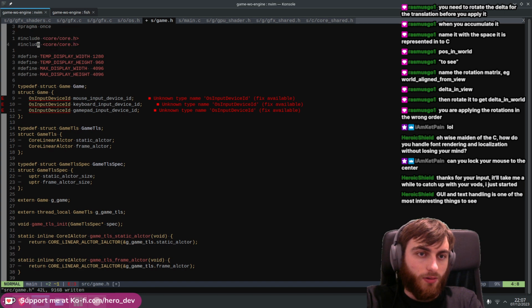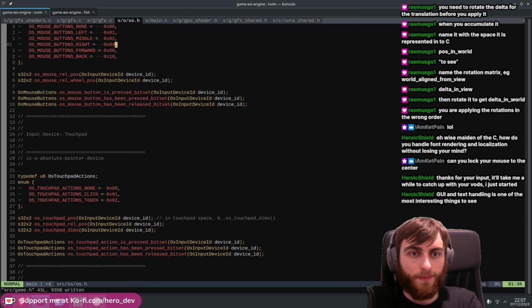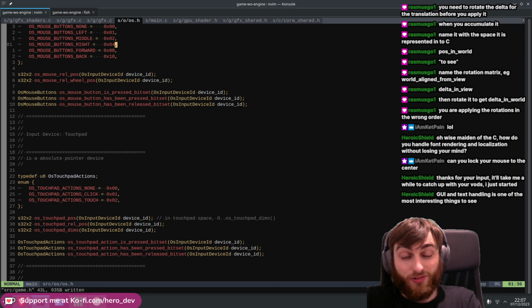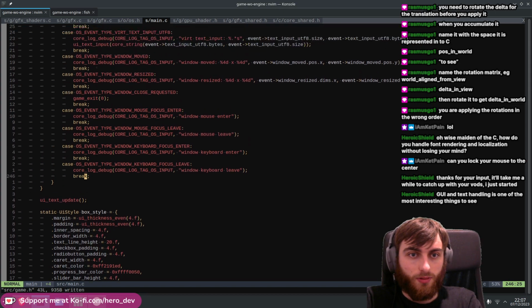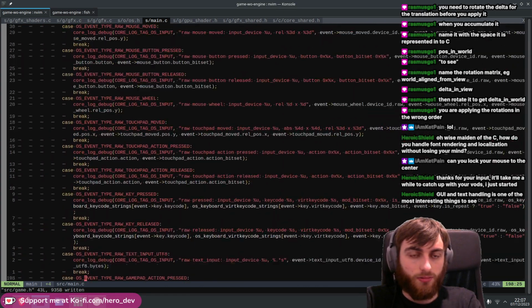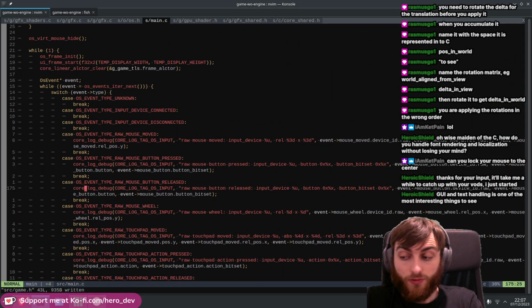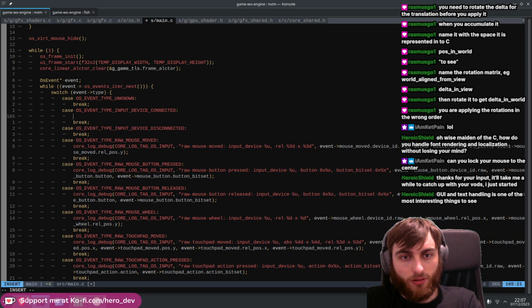Bit of a bugger. I think I can do OS. Cool. So I think what we can literally do is, there's an input device connected, and it supports plugging in multiple mice, multiple keyboards, and all that good stuff. I think we can literally just go, okay, for this switch, right?